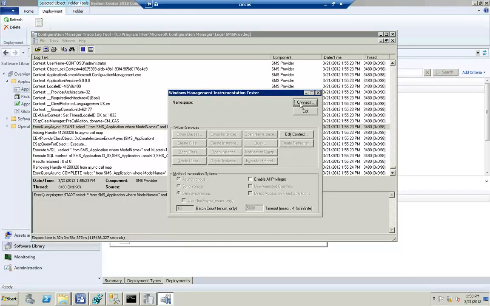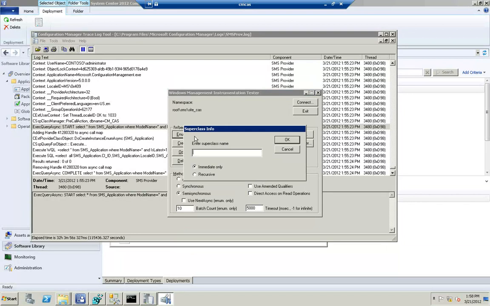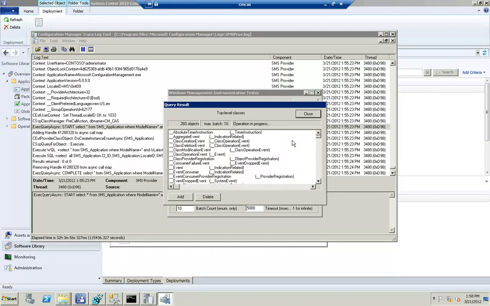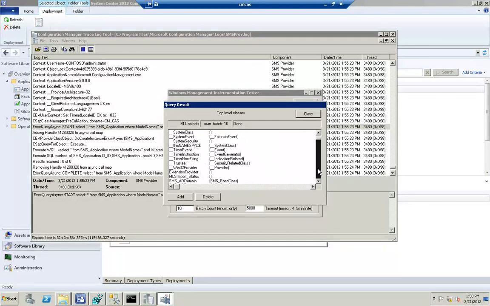So on the server side, we certainly have a WMI namespace. We do it as well on the client. On the server side, it's going to be under the generic SMS, and then we're going to have a site underscore and then your site code. Right? So on my CAS, it's going to be site_CAS. So I'm going to connect to that, and then I'm going to enum classes and take a look. Try to go down to this SMS_applications namespace.